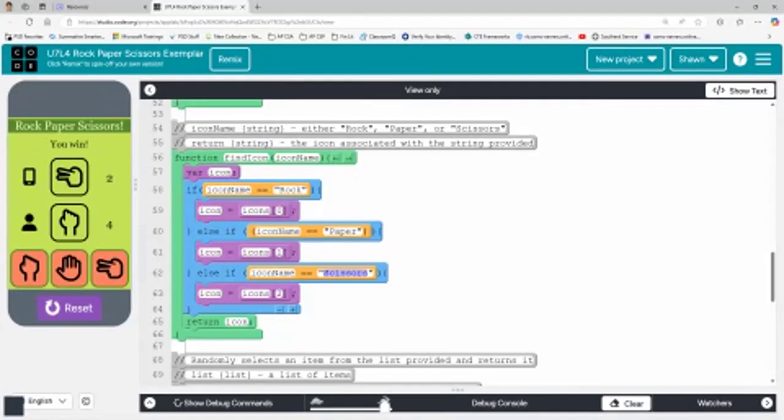And there's a return. I have to double check, but I don't think returns are necessary, but you need some sort of function. Just so you're aware, the last component, the fourth component, is saying you have to have some sort of data abstraction, something that makes the code a little bit more efficient.